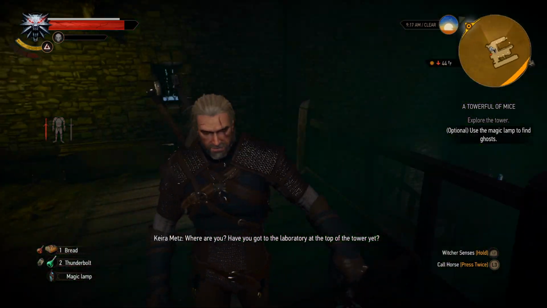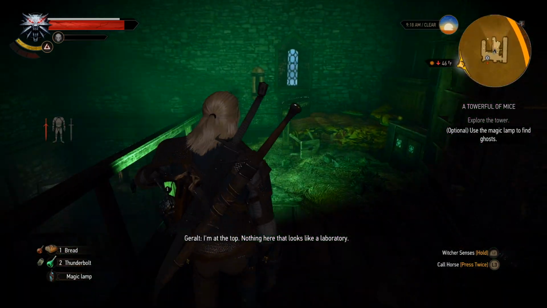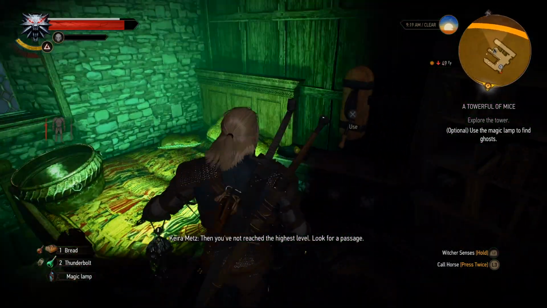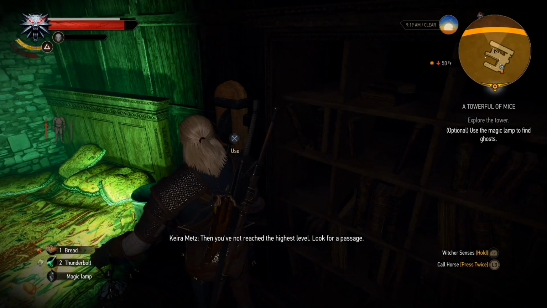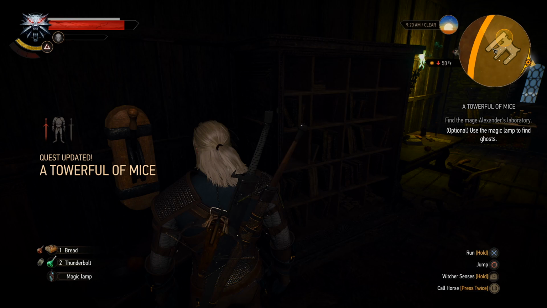Where are you? Have you got to the laboratory at the top of the tower yet? I'm at the top. Nothing here that looks like a laboratory. Then you've not reached the highest level. Look for a path. Lever here. Opens up.